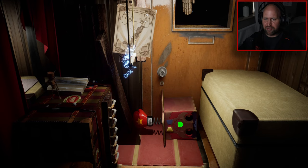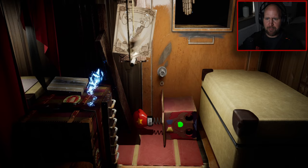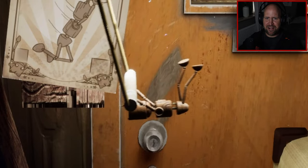Thank you, God, for a... I don't know what it is. A ghost buddy or whatever it is. Okay, so both arms up and then jump. Okay, let's jump. Go, Pinocchio! I don't know what to do!